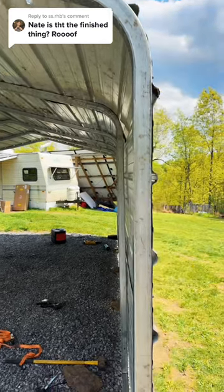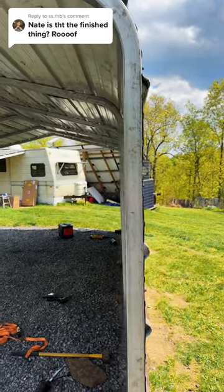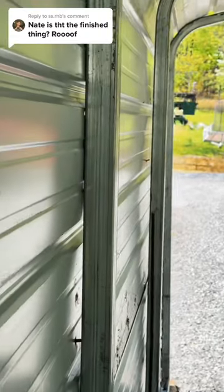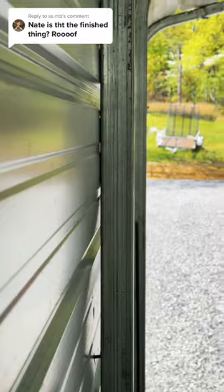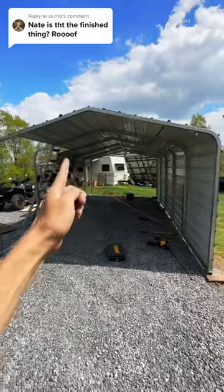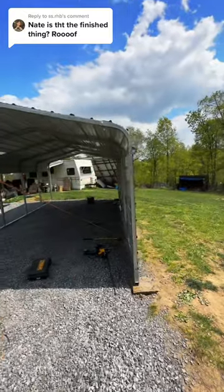Making good progress on the carport, but one of the pieces of frame has actually shifted off to the left for some reason. It makes the carport not look straight, and it's going to bug me, so I got to fix it. Going to put a piece of rebar into the ground through the bottom and attach a ratchet strap from one corner to the other and pull it over there.